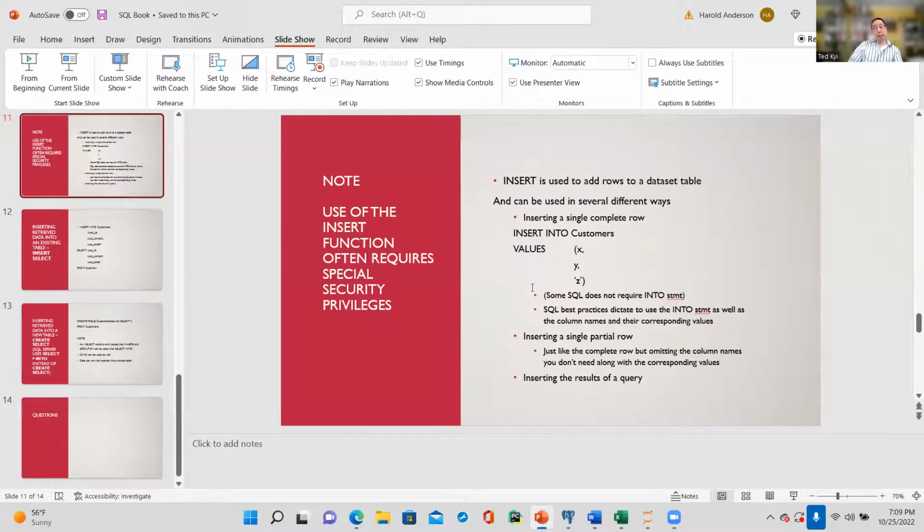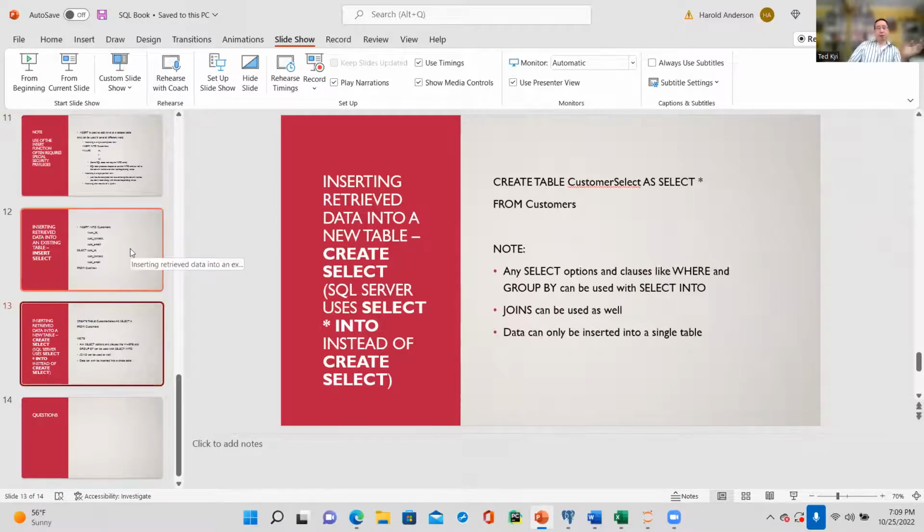So if I write a select query here that returns first name, last name, birth date, and address, those 4 columns, and then I use the Microsoft SQL version, select those 4 column names into my new table from the source, it will create the table that I name, and it'll create the columns named exactly the same as whatever they were coming from my select query.